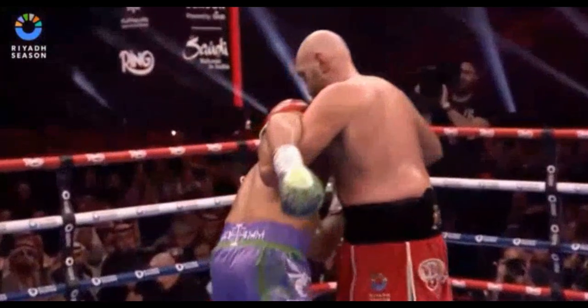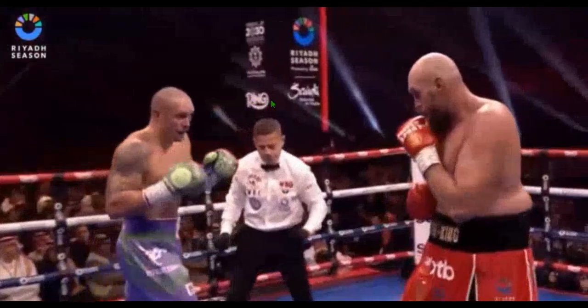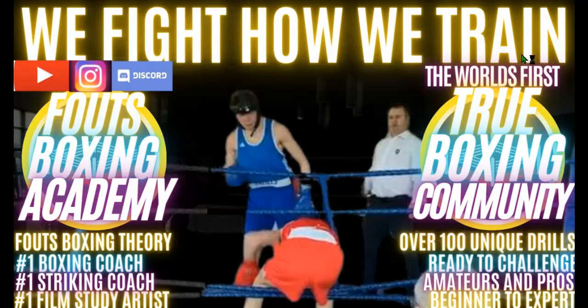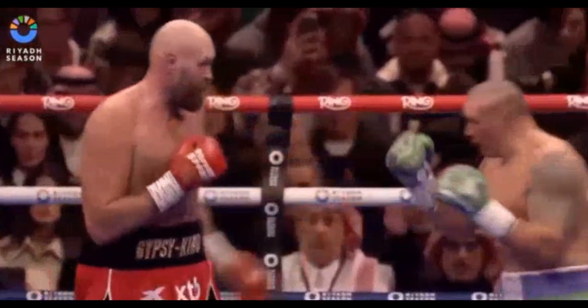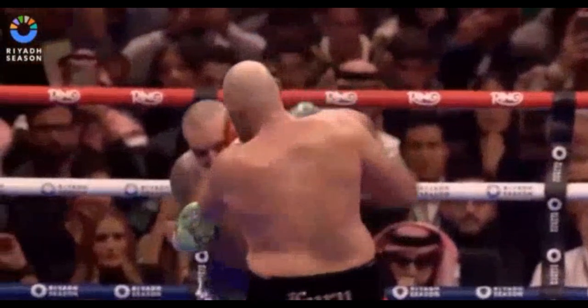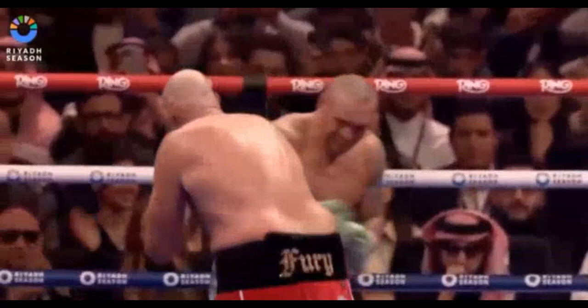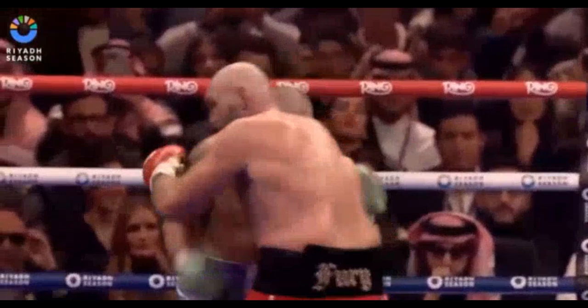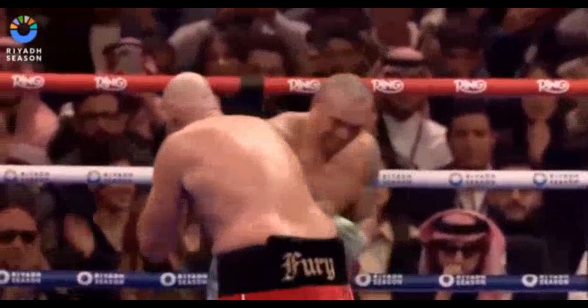Beautiful work. And then again, Tyson Fury trying to tie up, but really good job here, pull countering that move. Excellent, excellent work. Excellent work again from Tyson Fury. Really good shot, but again, tying up here. Now look at him try to tie up. This is what happens. Again, tying up is not only a foul, it's cheating, but it's not even guaranteed. It's not even a 100% thing, right? Because he tries to tie him up here, right?